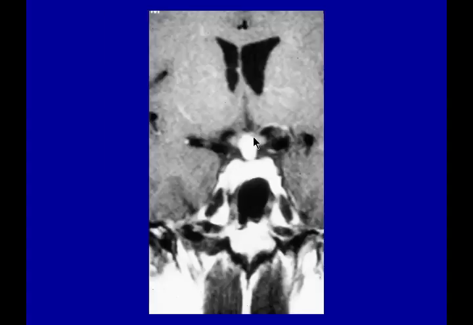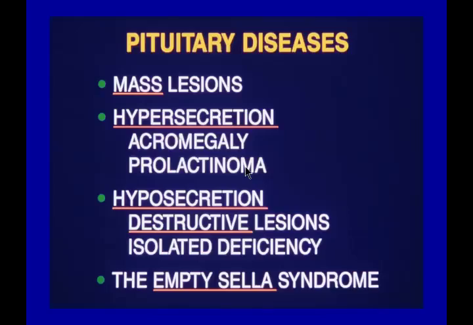Here's a disease which is affecting the stalk. Look how wide the stalk is, how intense it is. This is a patient with sarcoidosis. Remember the other thing about blood-borne diseases, whether they be metastasis or inflammatory: they have to pass through that capillary portal system to get to the pituitary. So they're going to, almost by definition, involve the hypothalamus, whereas the primary tumors of the pituitary spare the hypothalamus.